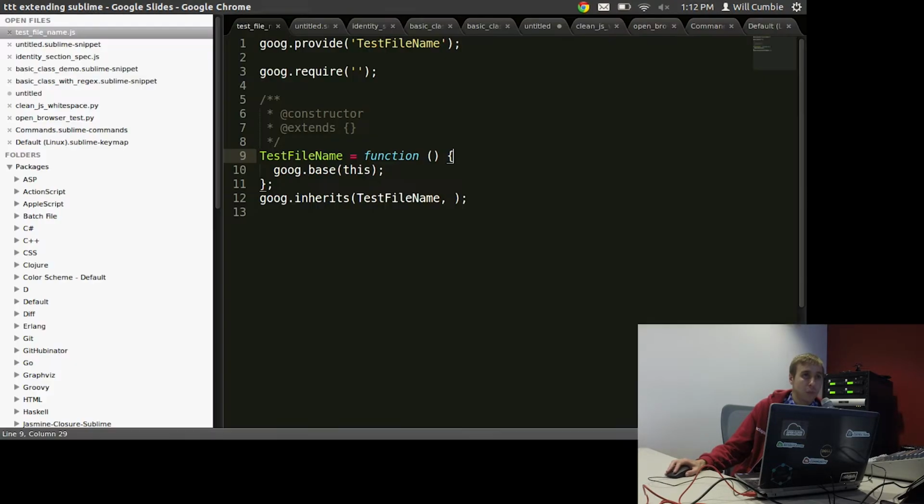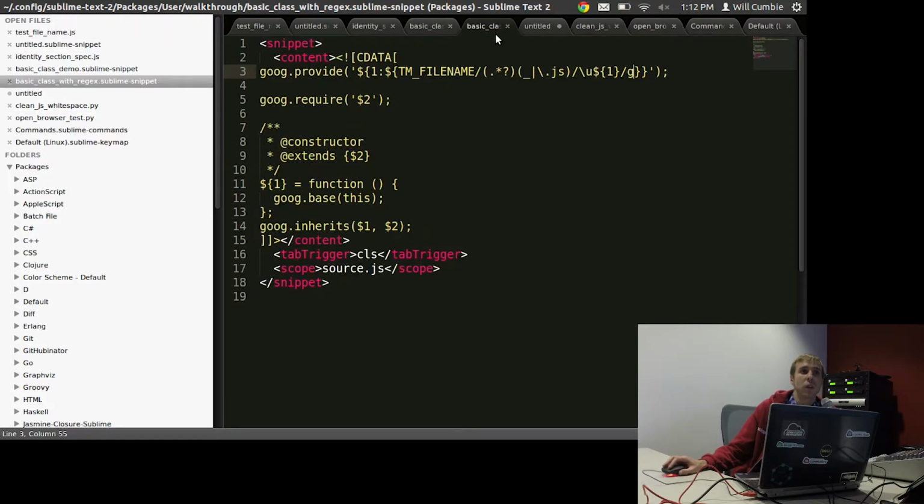Let me just go back to, yeah, so those are the main things with snippets. You can do that regular expression transformation anywhere you use that field, is the other thing. So if I wanted to, for example, modify this instance of where we're repeating that first field, then I could do something like that.